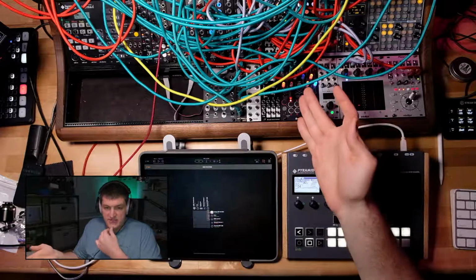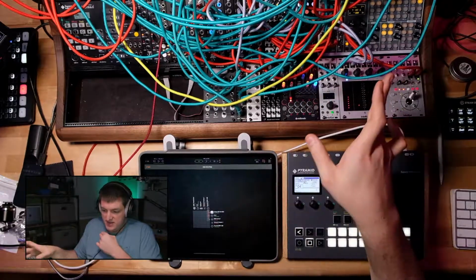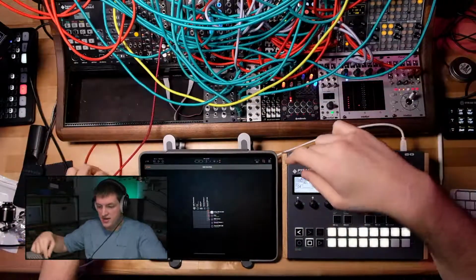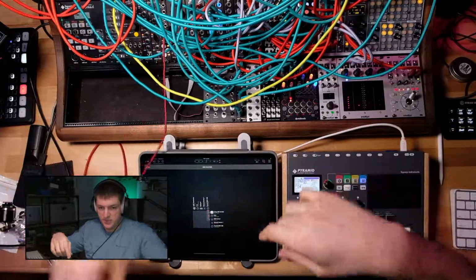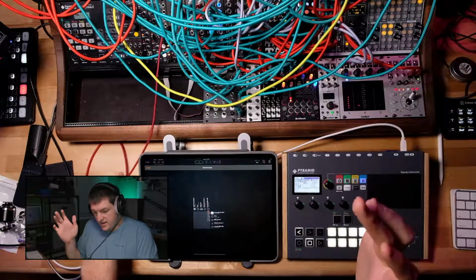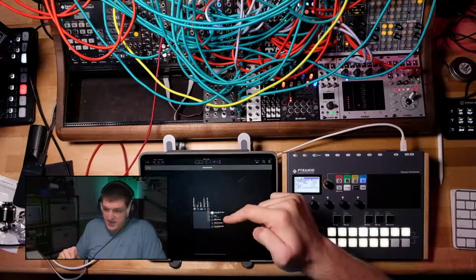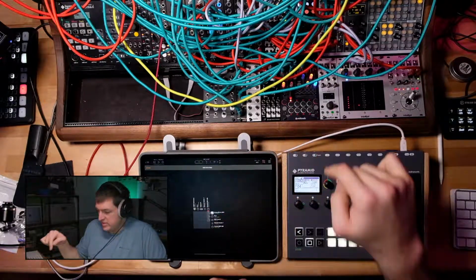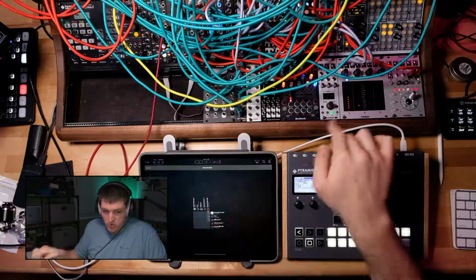That is the FH2, which is the MIDI to CV converter I'm using for my synth. It's connected over this nice red USB cable, and it shows up just here on the grid, just like anything else.